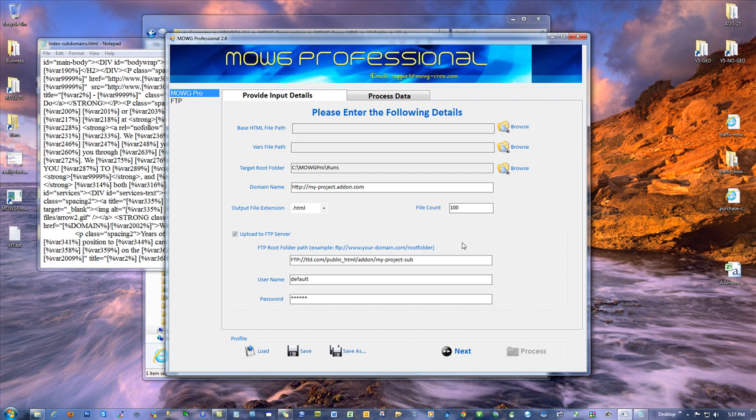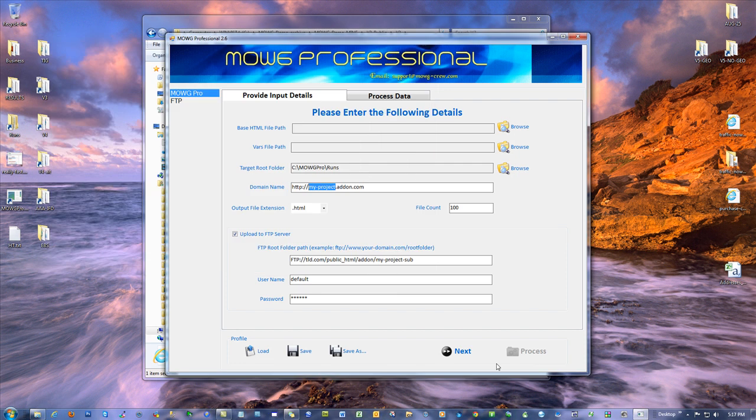Anyway, I think I beat this horse to death. Either your project is at the beginning of the domain or the end of the domain up here. It has to be there in only one spot, cannot be in two. If you treat it as a subdomain, then you have to create the association on your hosting account. You guys understand that? We covered that before anyway.